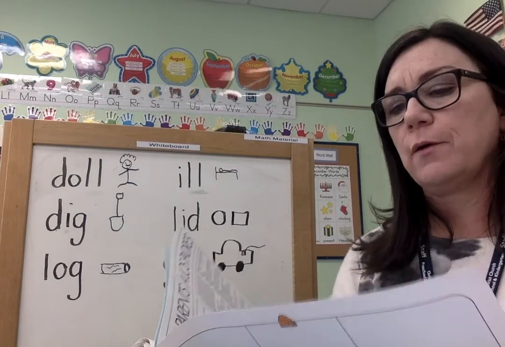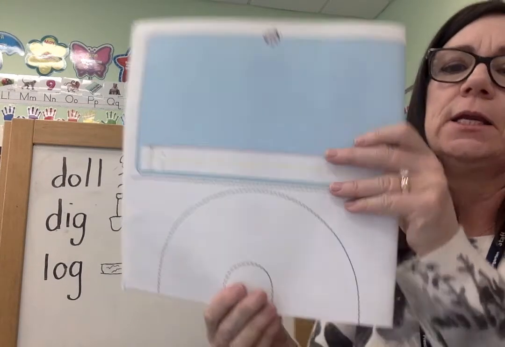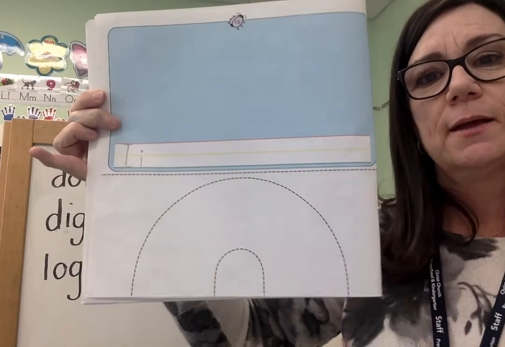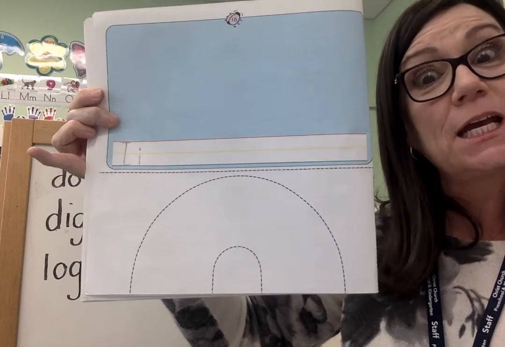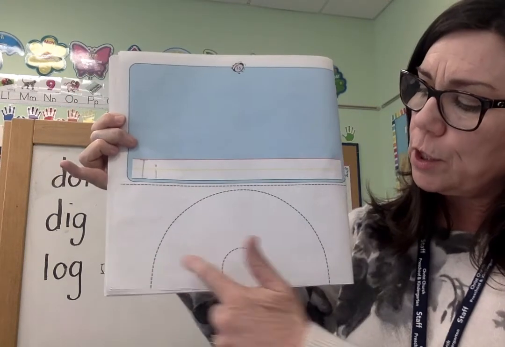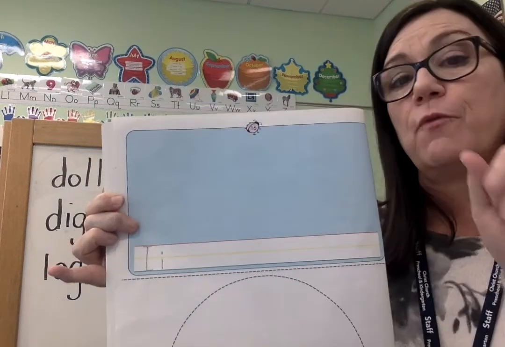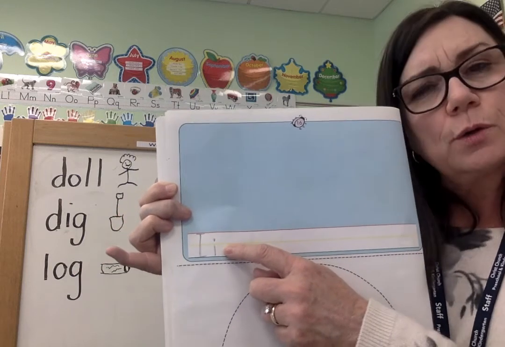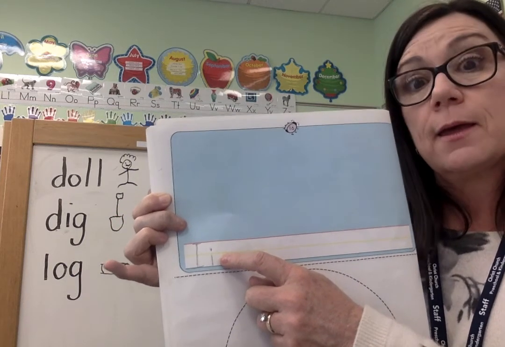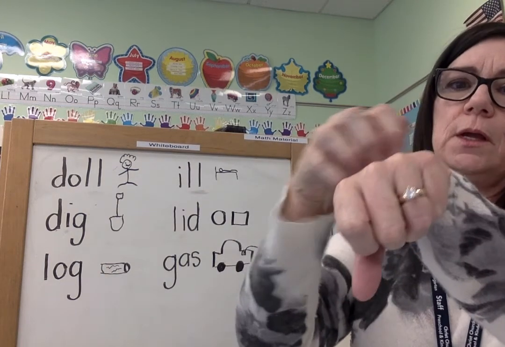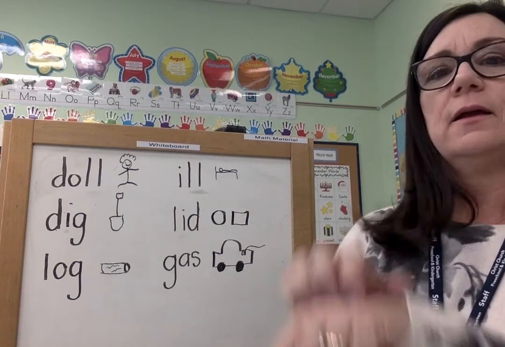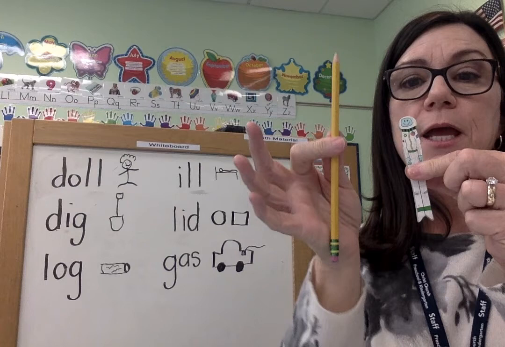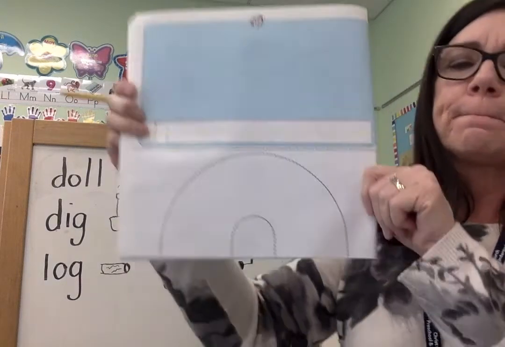Okay, then you will turn over to page 16. What do you think we're going to be doing here? So there's something that begins with I. Anybody know? An igloo. So you're going to cut out your igloo and it'll eventually come up here. But before you do that, you need to write the letter that igloo starts with. So who can tell me what letter igloo starts with? I. I'll give you a clue. I, itch, I.